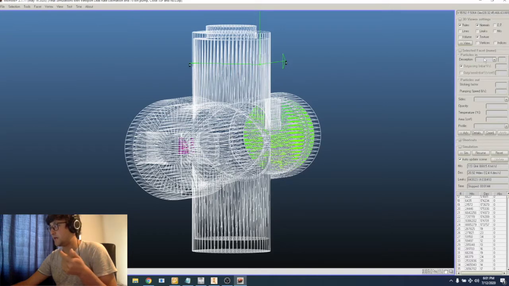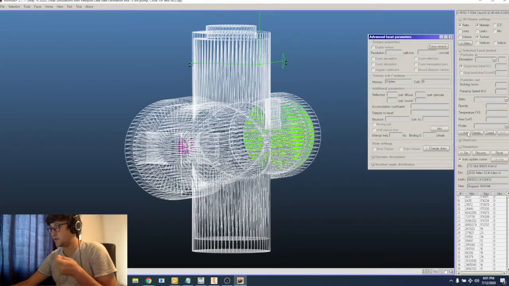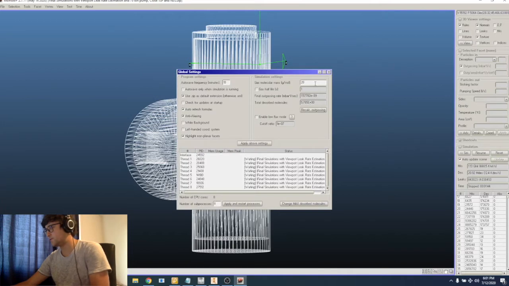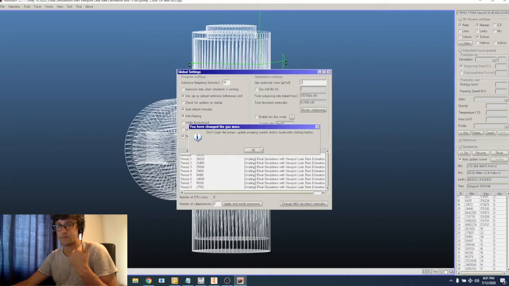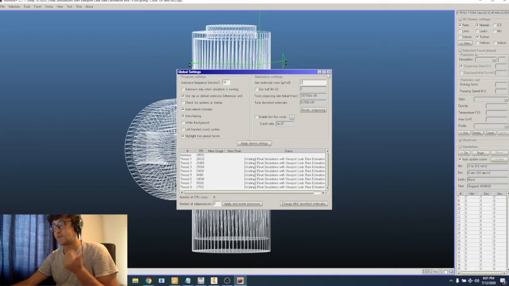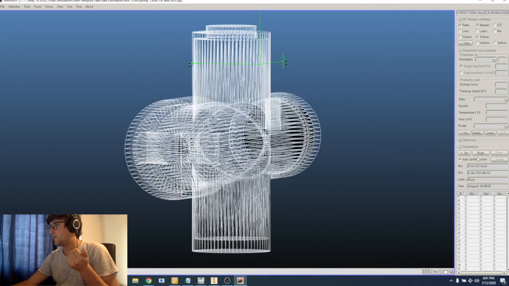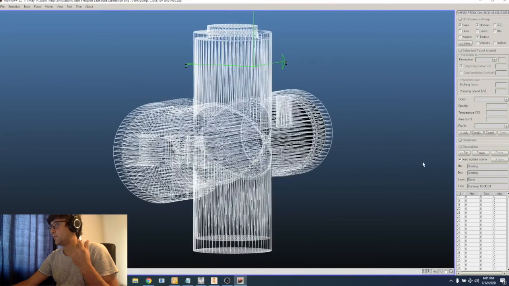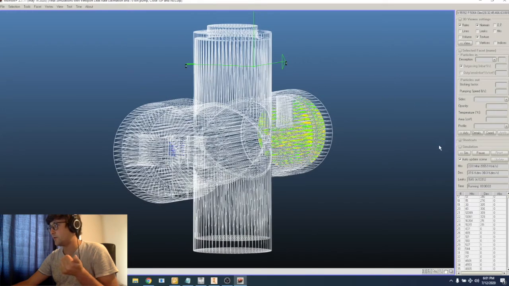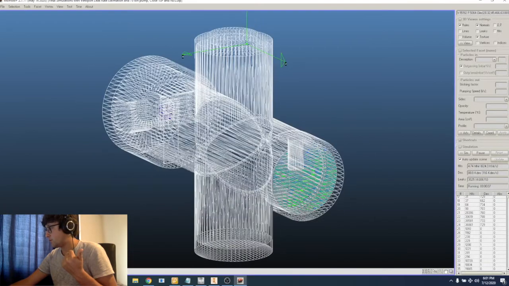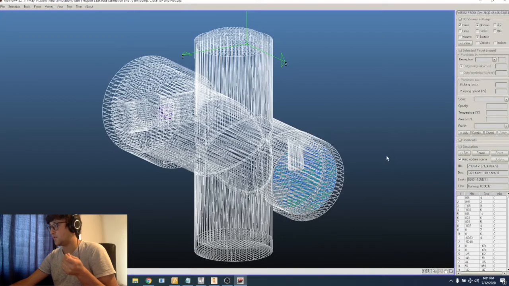You're going to want to go to simulation, advanced, and get the right gas molecule that you're trying to simulate. If you have pumps that only pump certain species of gases, you can use this. And once you have the right input for what you're trying to simulate, you can go through and assign properties to all the facets in your system.